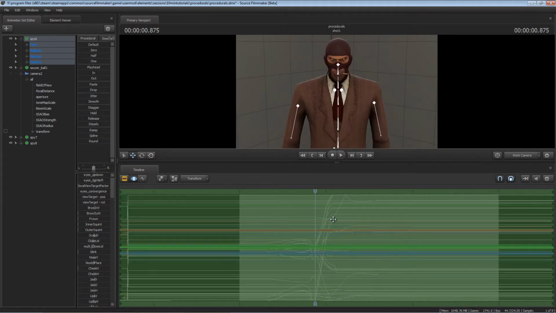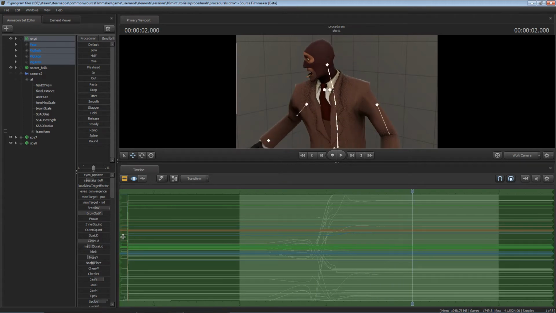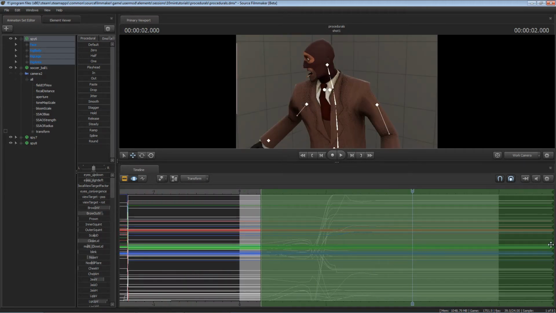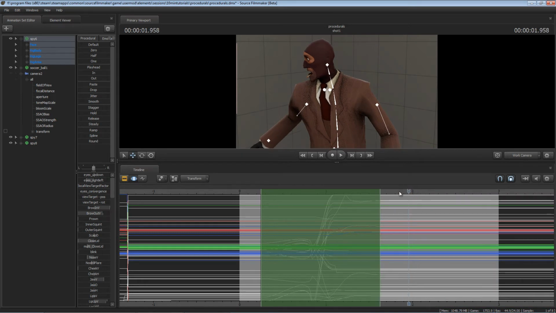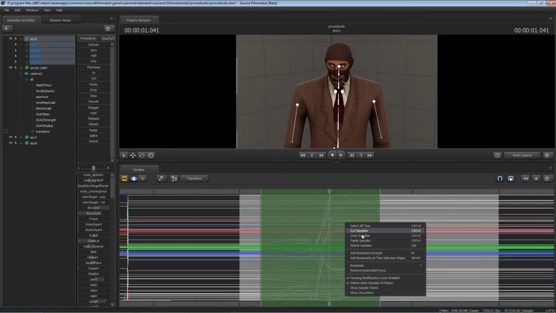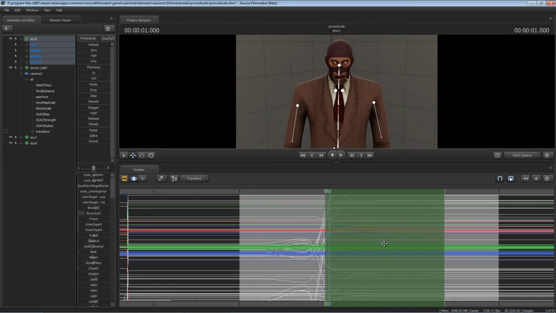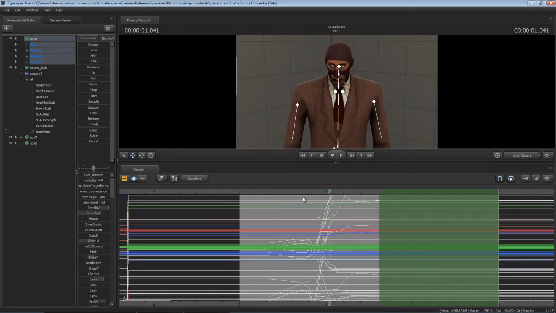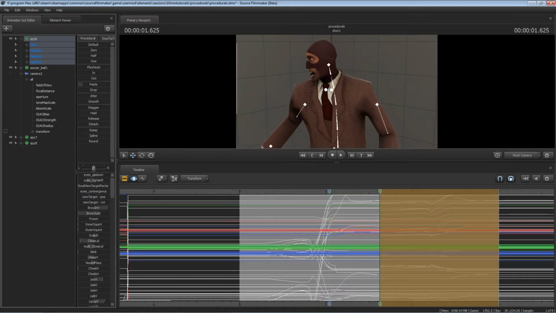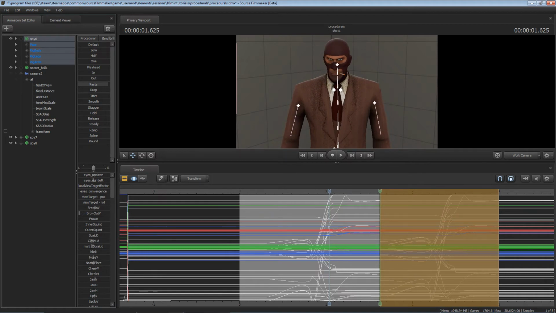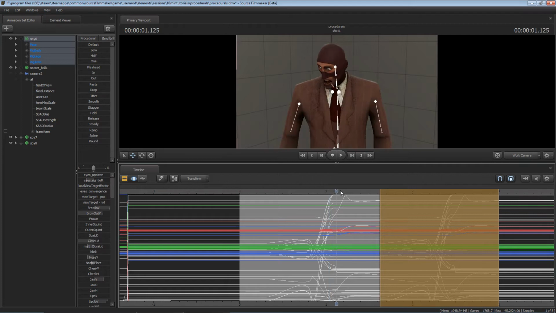The paste preset will blend curves to the same value as which you copied in the time selection. So let's say I want my spy to look to the side twice. What I'm going to do is select all of the information. Then I'm going to right click and go copy samples. I'll move the time selection to the end, and then I'll drag paste. And as you can see, the curves have changed to the same that they started off with.